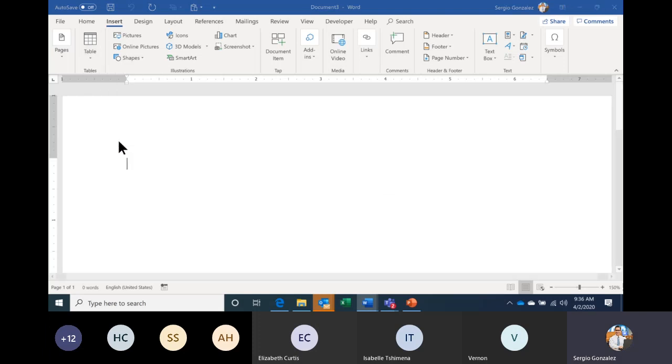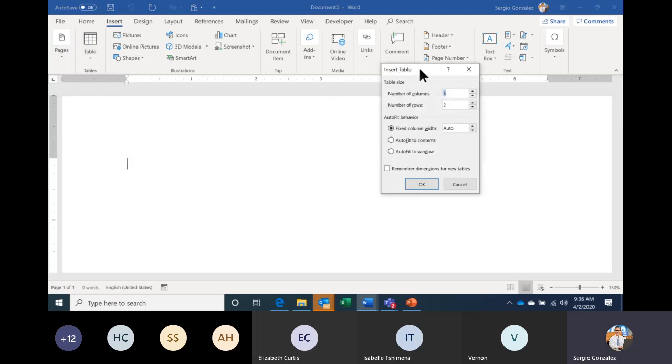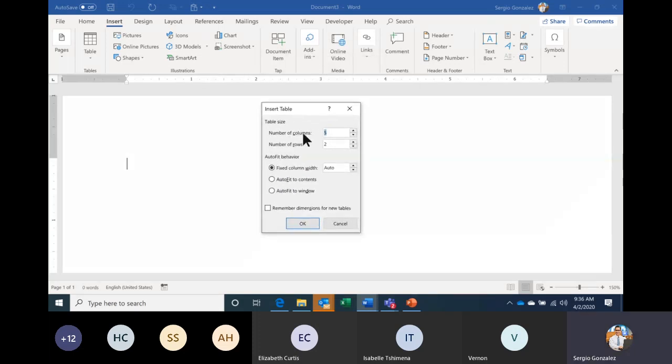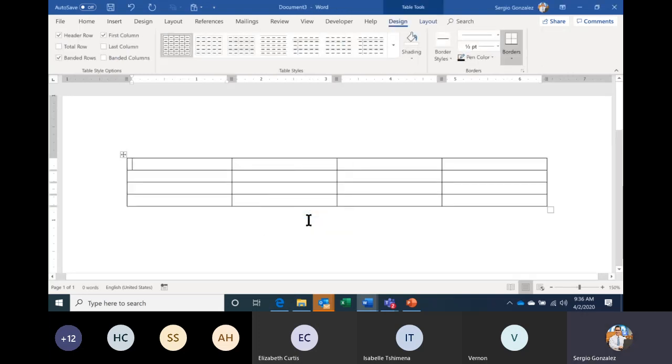I press the left click on the mouse, and now in this little window, it says number of columns. Okay, I need 4. Number of rows, I can increase using the arrows, I can decrease, or I can type the number, 4 by 4. And I have my table.